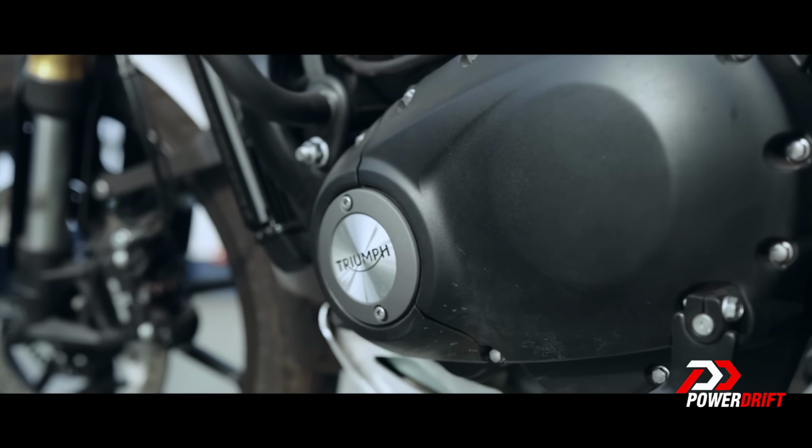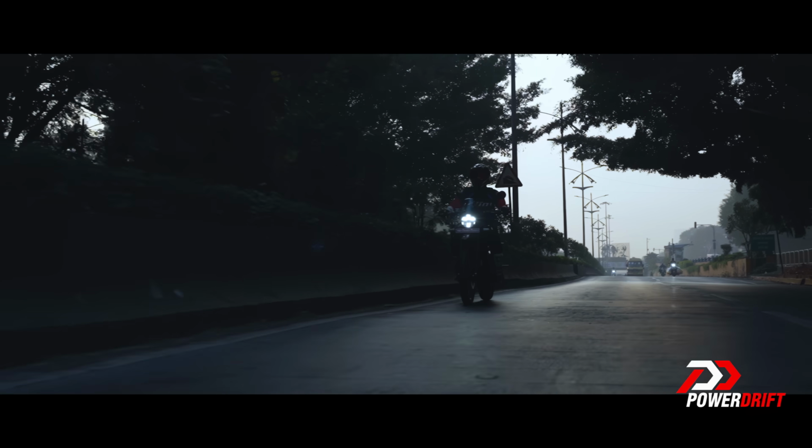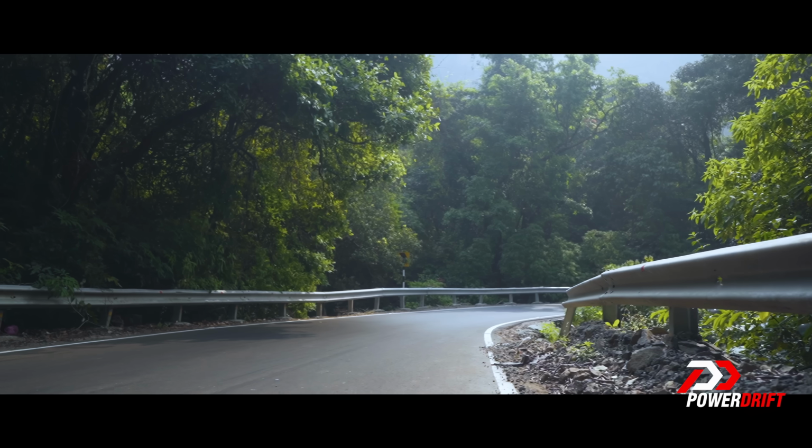Okay, honorable mentions. Gearboxes on both these motorcycles are smooth. Clutch on both these motorcycles really smooth. The headlamp, something that we don't talk of often in our videos. The headlamp is a lot better on the Himalayan, and this grille that comes standard with the Scrambler 400X casts a shadow every time you switch the lights on, so this doesn't make sense. Remove it when you get the Scrambler.